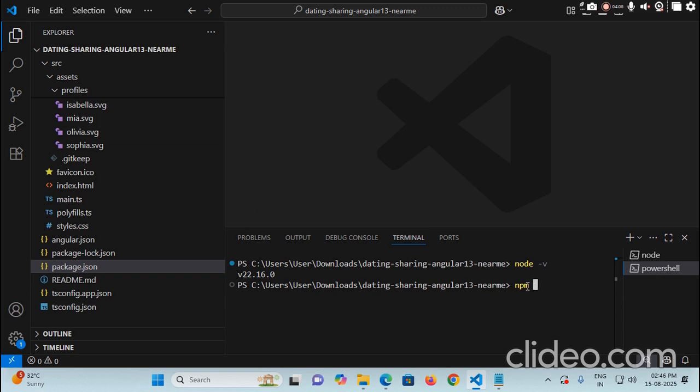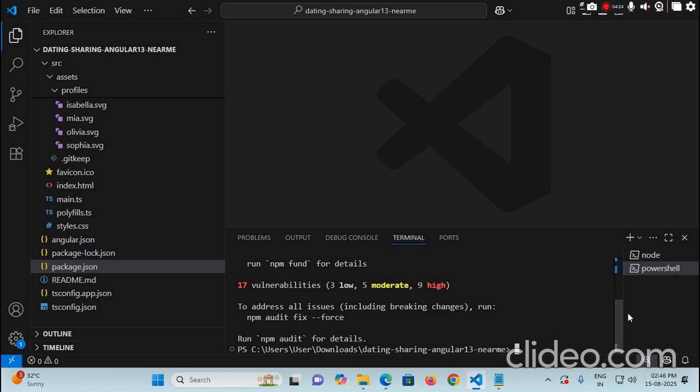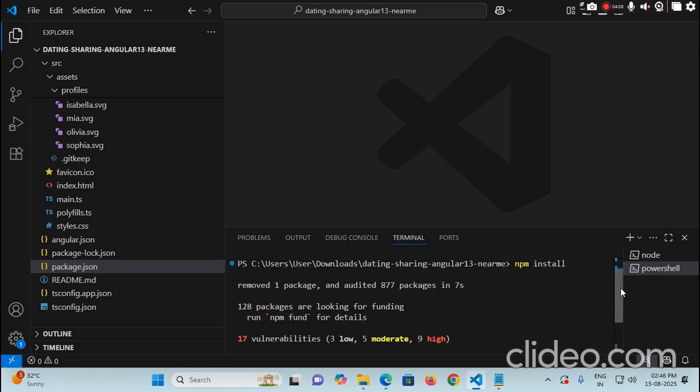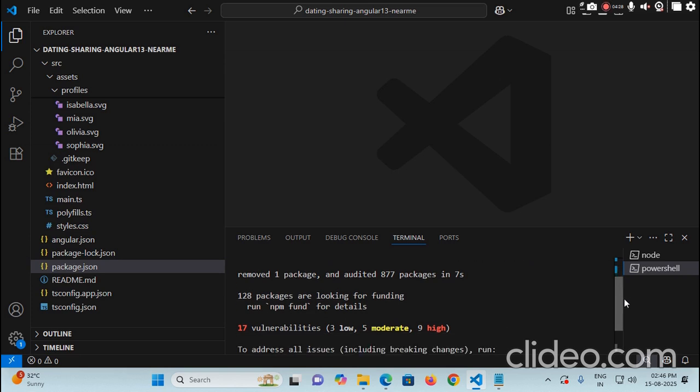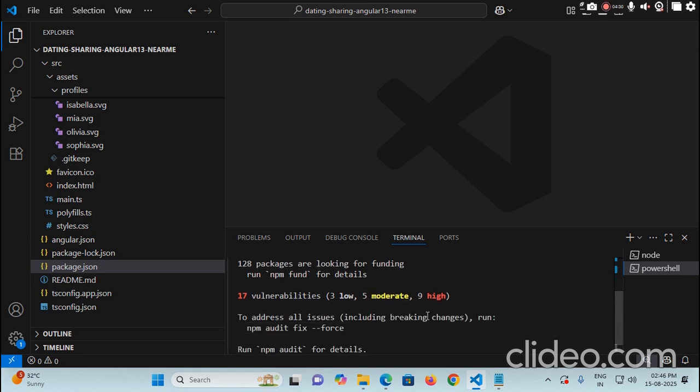I've already done it, but for you guys I'm doing it again. It will take some time. See, it has installed everything. It removed one package, and there are some vulnerabilities right now, but we are not fixing them because they may not affect our project or running.